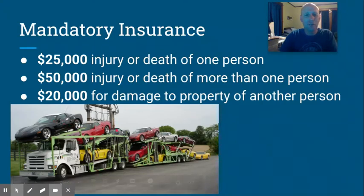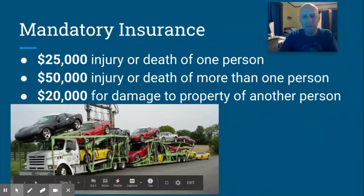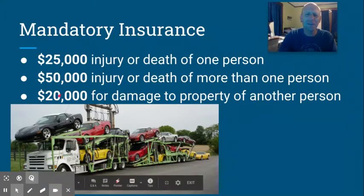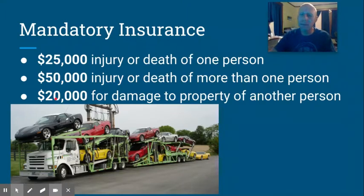And all of these cars get damaged. We've got 1, 2, 3, 4, 5, 6, 7, 8, 9, 10, 11. I don't know what this guy's doing back here, but let's just say 11 Corvettes that just all got damaged. At an average price of $80,000 times 11 plus the cost of the damage to the semi, you could be on the hook for $1 million worth of damage. $1 million worth of damage. But hey, you've got insurance, right? You're covered. Yeah, you're covered for $20,000. What? That's not enough.